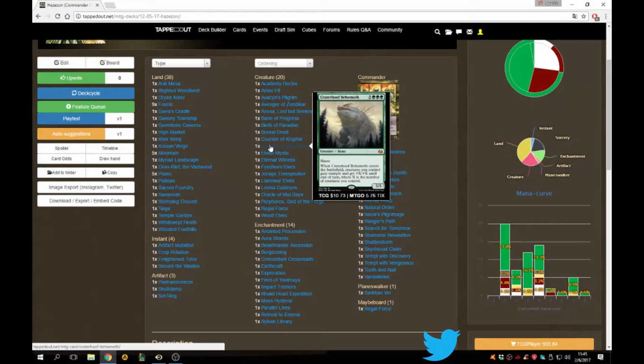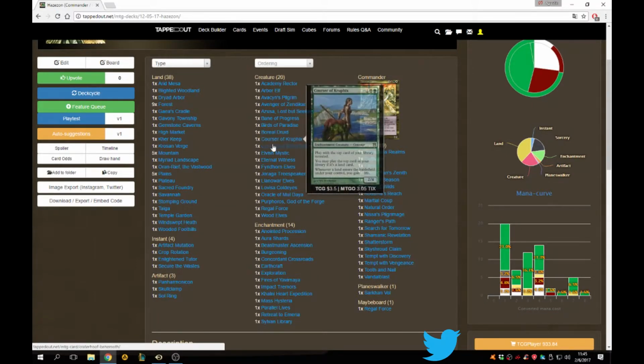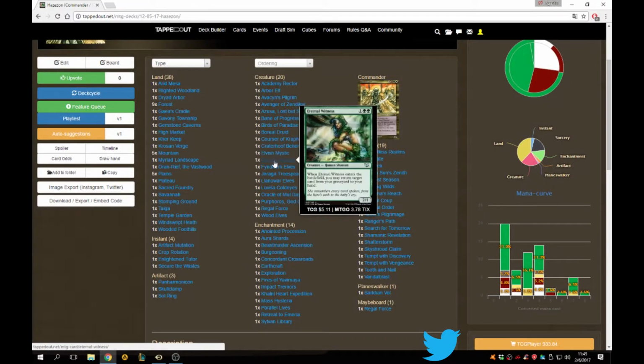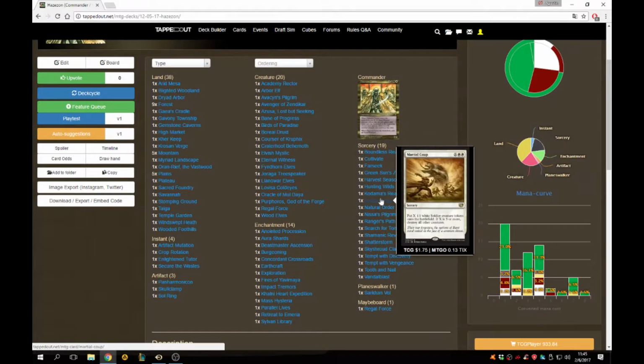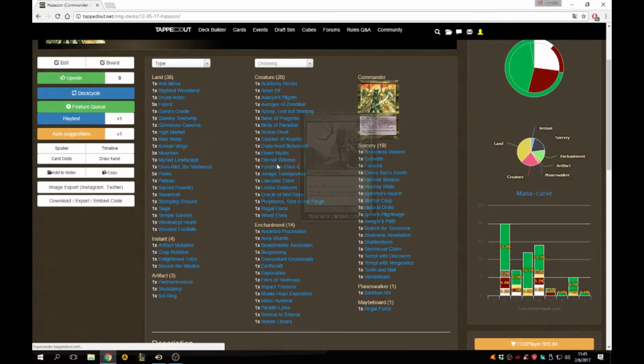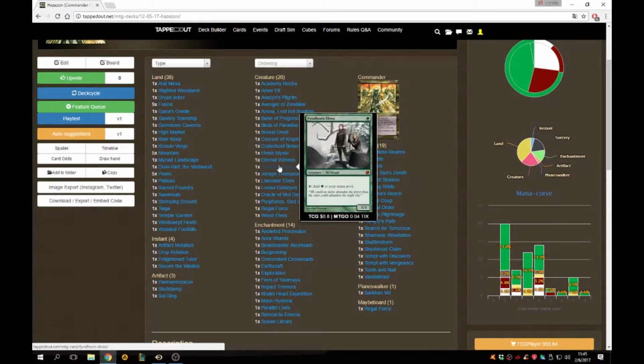Craterhoof Behemoth is one of the win conditions. Once you have a lot of tokens, you will be able to attack and pump them, and you know what this guy does. So Elvish Mystic is another dork. Eternal Witness is because you will be able to recur anything in the deck. Remember that if you are kind of stuck, you can replay, I don't know, something like Kodama's Reach to put you further. It's just a good card, so much value.